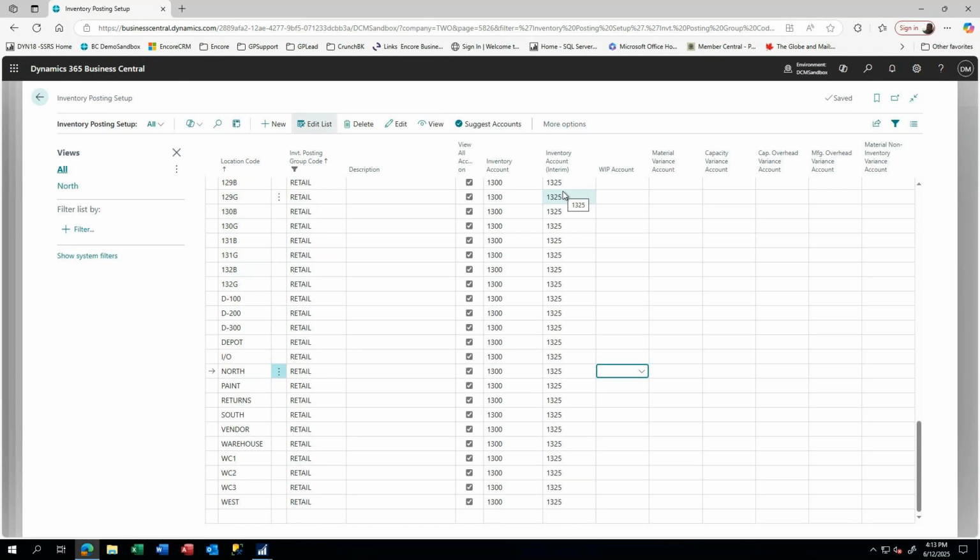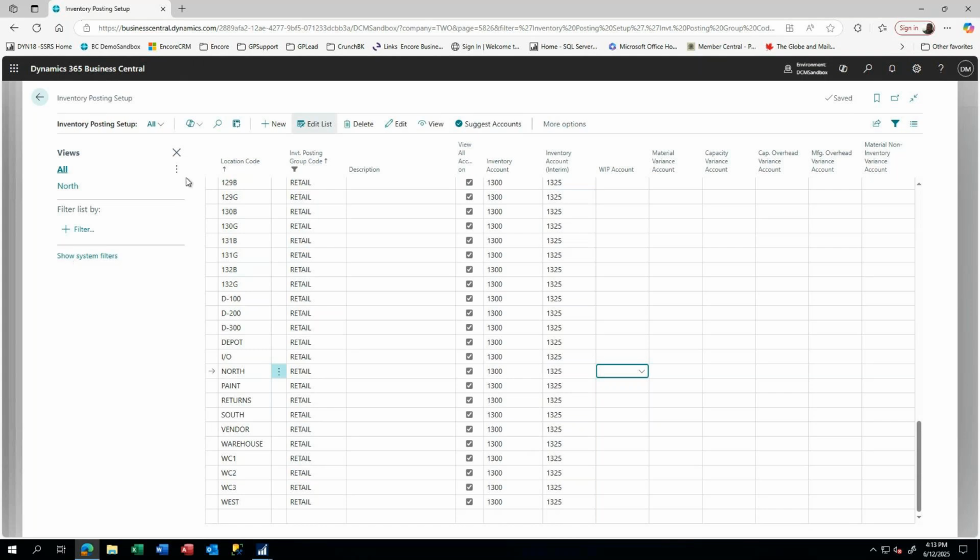And then when the invoice is matched to the actual receipt, the actual dollars from the invoice are put into the inventory account, and the inventory interim account is offset. So what happens is it reverses the first entry and puts in a new one so that you've got the right cost in your inventory control.